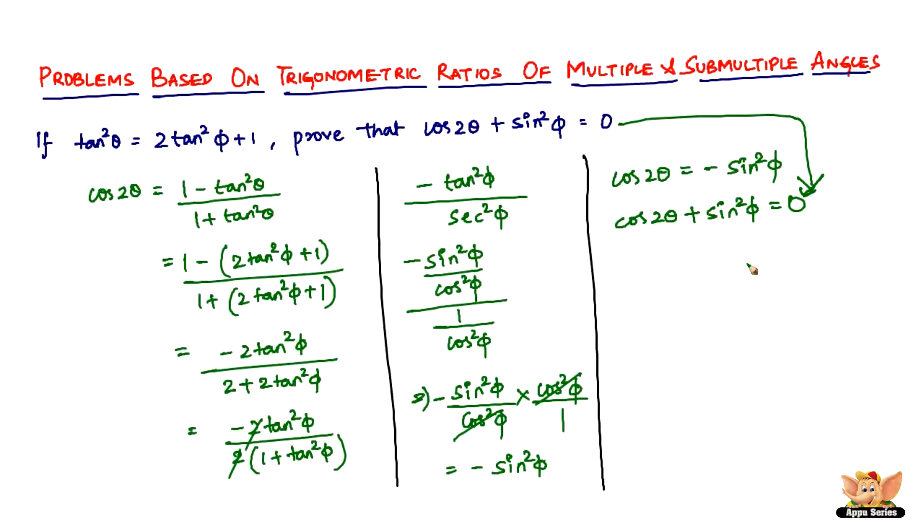So that was another simple problem but kind of a different problem, maybe a 3 marker or a 4 marker I'd say. All you had to remind yourself was how to start and how to end, that is the focus as far as this problem is concerned. Of course there were the steps in between and you had to remember the formula, but only when you know that you have to start off with cos2θ is when you actually realize you need to know some formulas. In this case since there is tan involved, since cos2θ has almost four formulas, you definitely had to use the tan one.